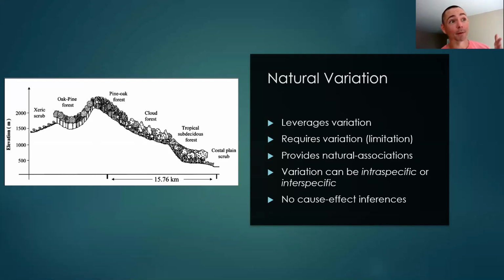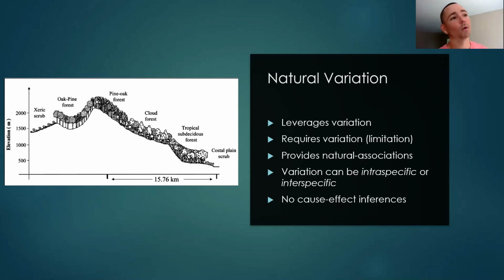So you can say reliably something about the environments at the top of these hills is driving or is associated with the enhanced evolution, or in this case, a decreased evolution of sociality, because at least with the halictid bees, generally they're more social in warmer climates, i.e. lower elevations at the bottom of the hill.